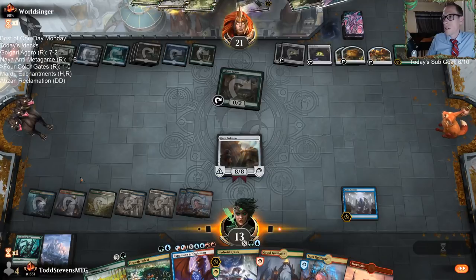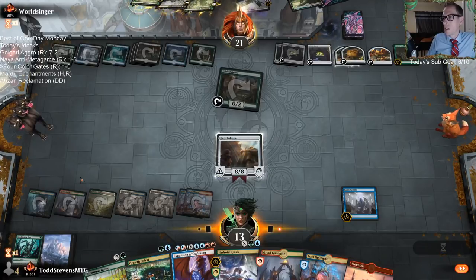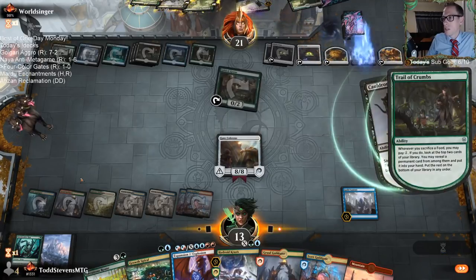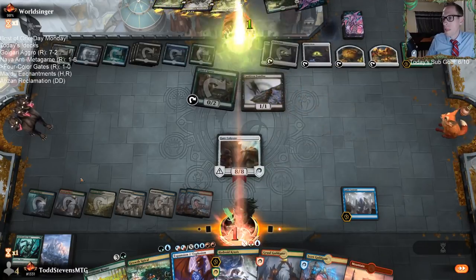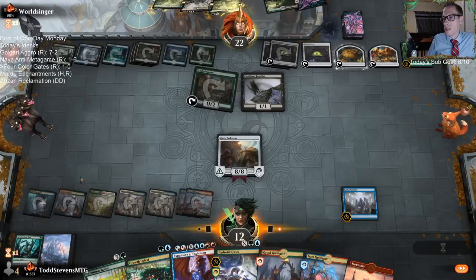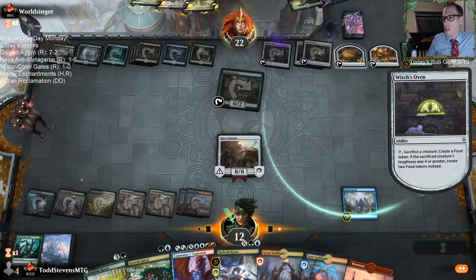Do y'all think they'll ever just make it where the Cauldron Familiar just auto-sacs a food and you don't have to choose this every single time? Do you think they'll ever have an ease of life change to this?